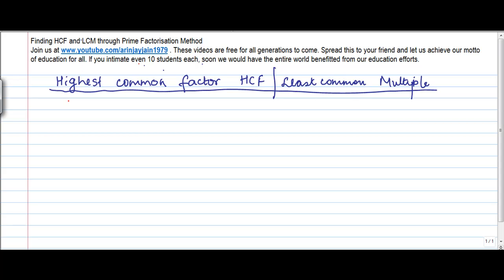Let's say you have two numbers and you are told to find the HCF and LCM of 12 and 30. What do you do? You first find out the prime factors of these numbers.